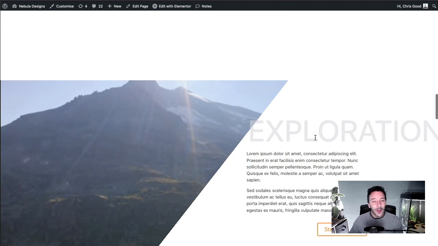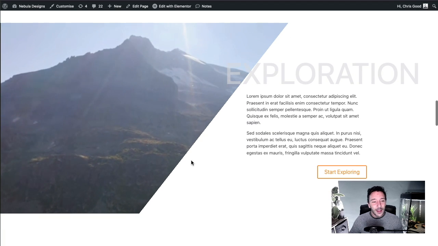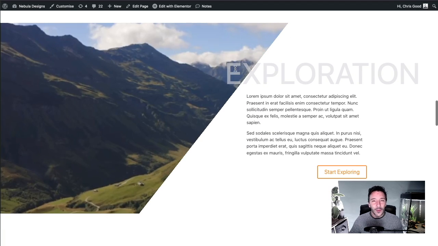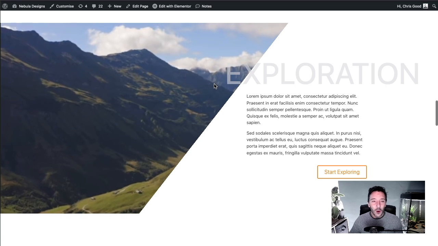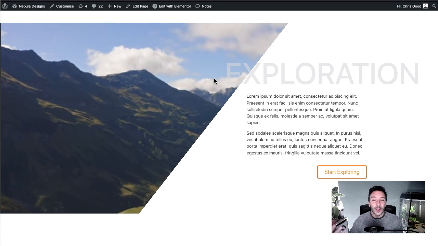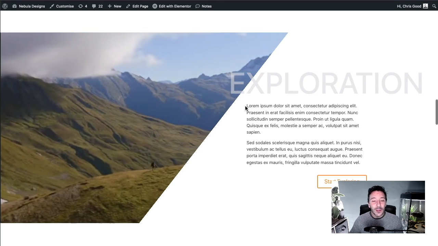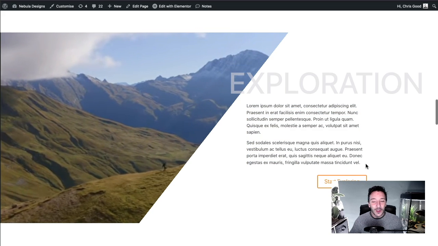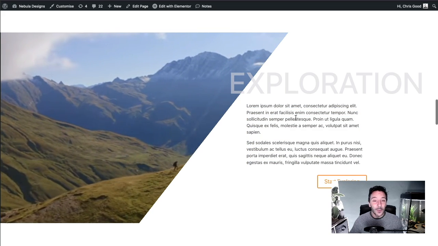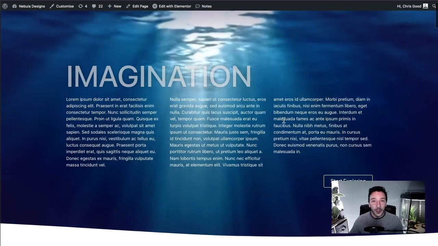And what I really like about this sort of design is that it's an unexpected shape for a video background. We don't see that often, and so it has a lot of impact, and you know, it's memorable. It's just intriguing. But then we have the text, which is the main focus of this, and it's very readable because it's not overlaid on the top of a video section.